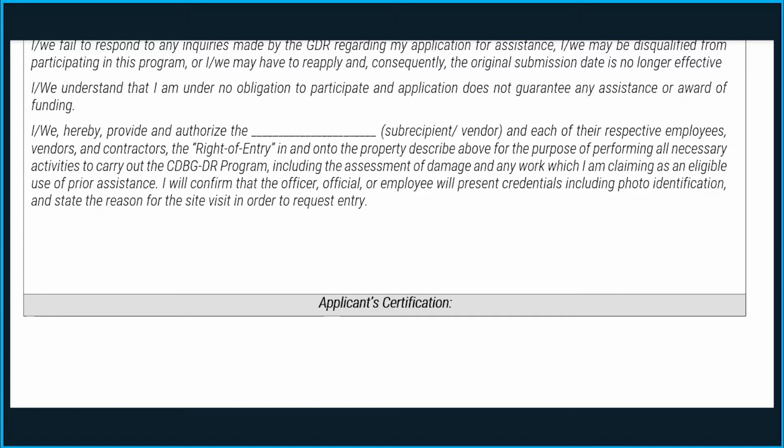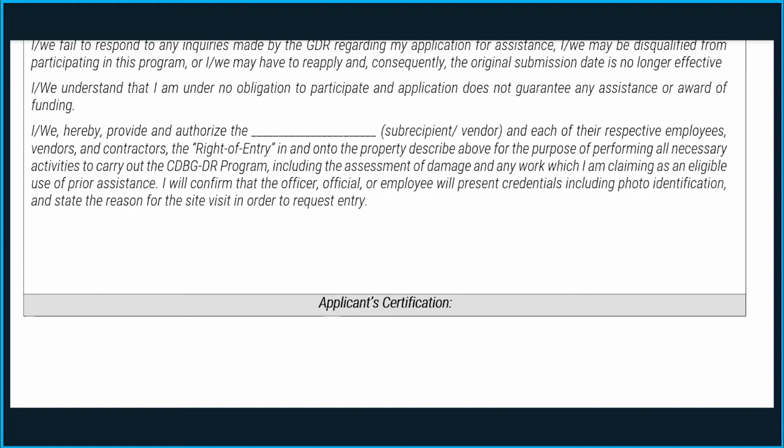I hereby provide and authorize the subrecipient or vendor and each of their respective employees, vendors, and contractors the right of entry in and onto the property described above for the purpose of performing all necessary activities to carry out the CDBG-DR program, including the assessment of damage and any work which I am claiming as an eligible use of prior assistance.